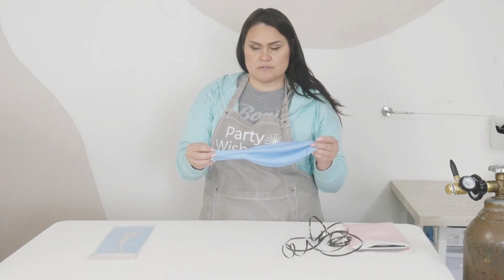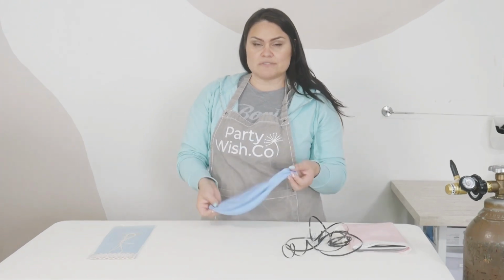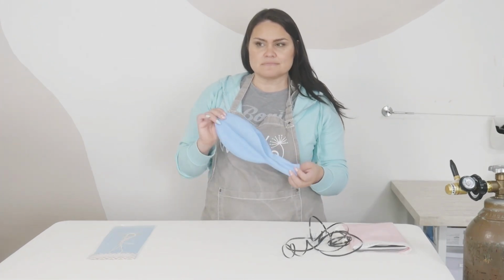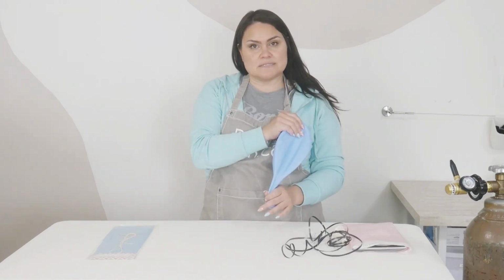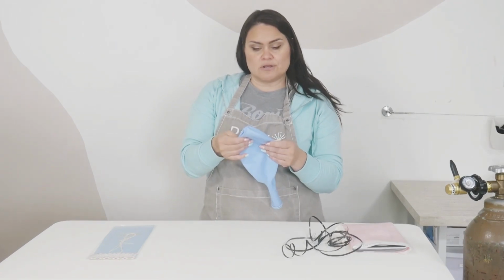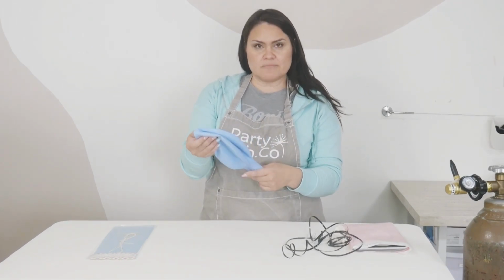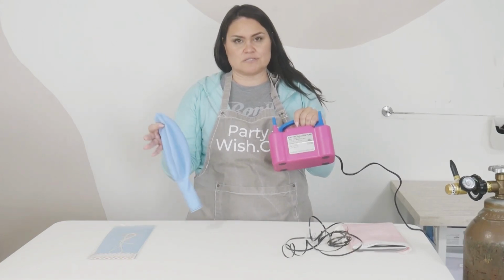inflating the balloon. You don't have to use helium. You can always just fill it with air and put it on a stand. We do have stands for that. So helium is optional. If you don't use helium, I recommend using an electric balloon pump, because that just makes it a lot easier to fill it.